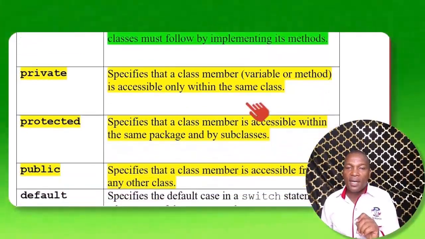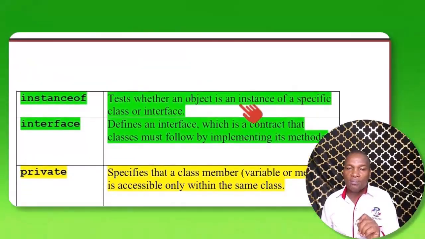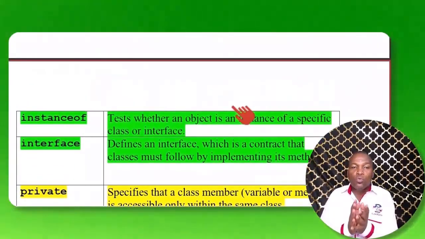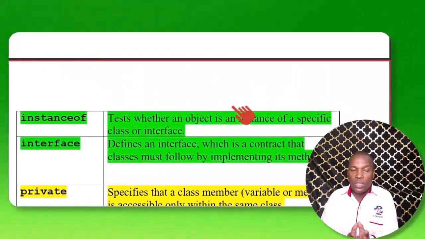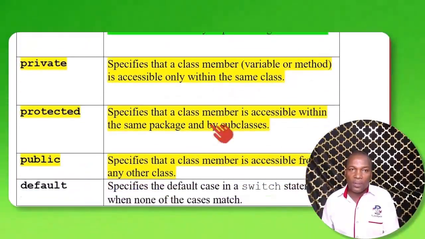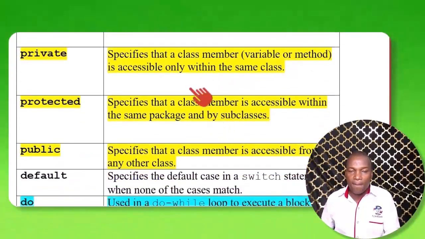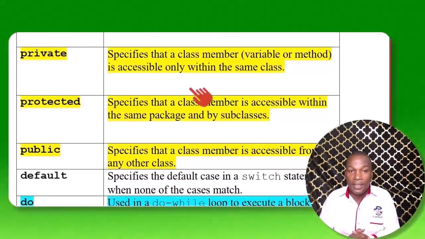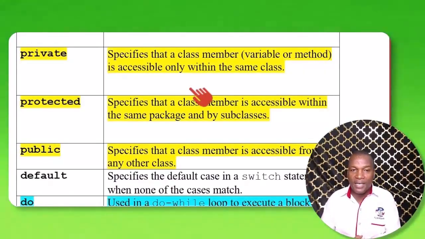Allow me to say that I've tried to group these keywords mainly based on where they are used. You look at these keywords, you see they are featuring either when you are talking about methods, or classes, or interfaces, or inheritance, which we shall learn later on. We go to the next set of keywords. These ones I've painted them in yellow, and of course I've done this for a reason.